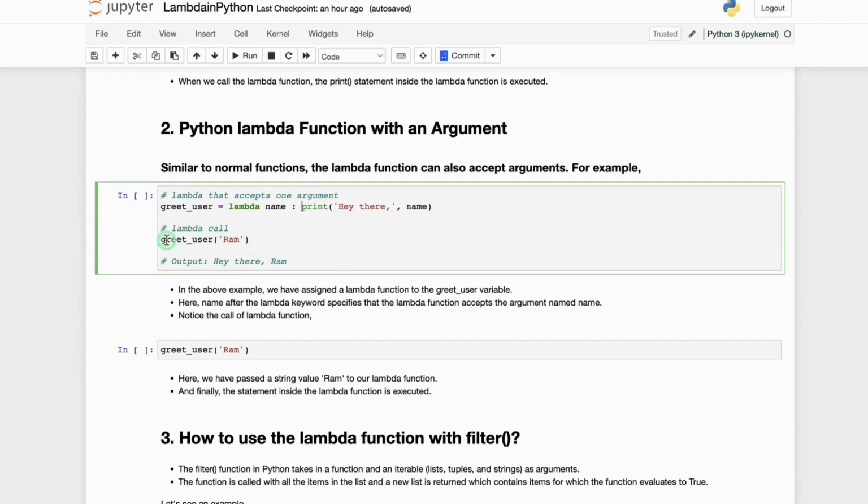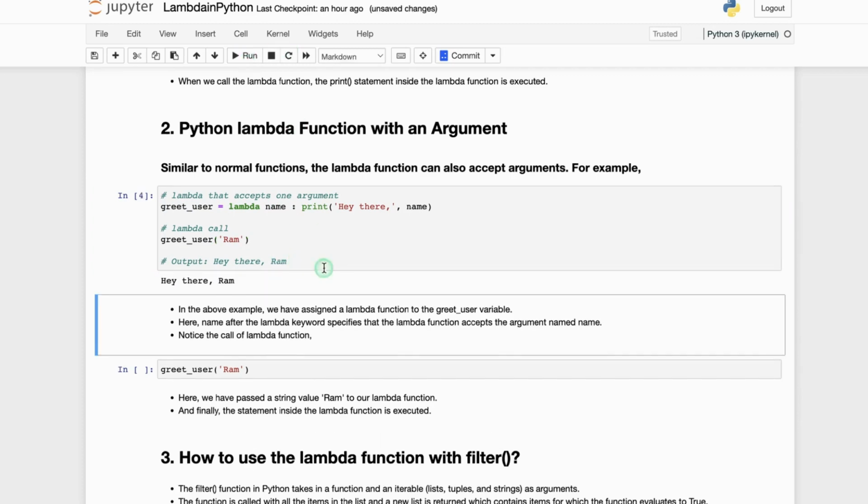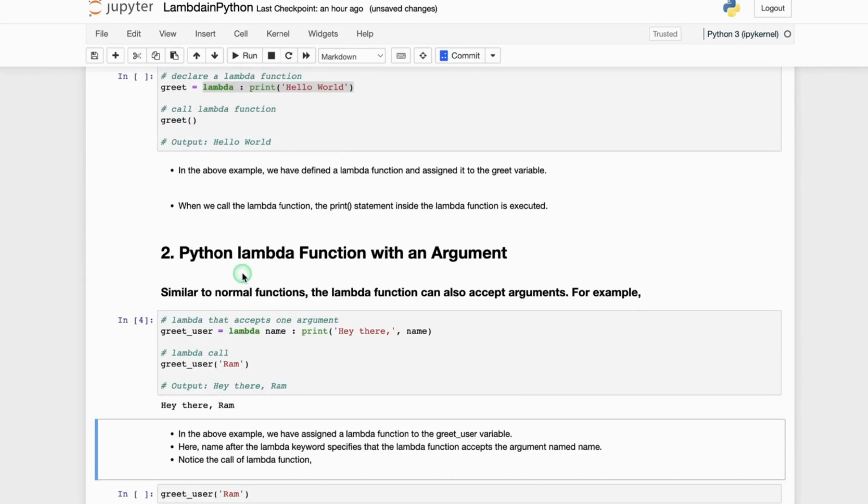So I call the lambda function here, that means greet_user, because I already gave it as a variable. Inside the parenthesis I have given the name, because we have to give a name here, and then the output will be hello there RAM, right? You can see the result here.